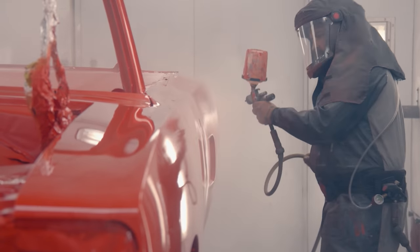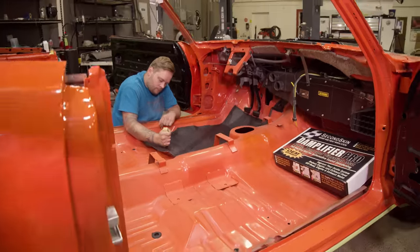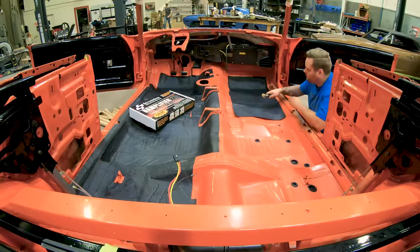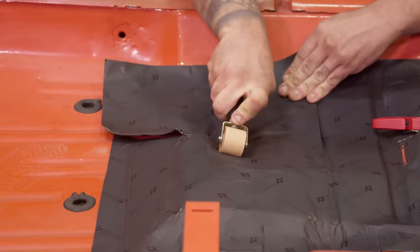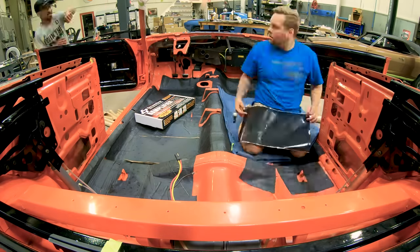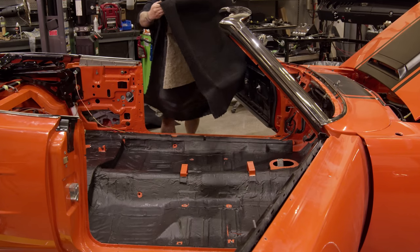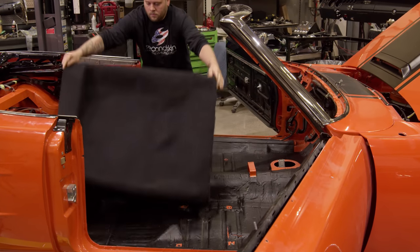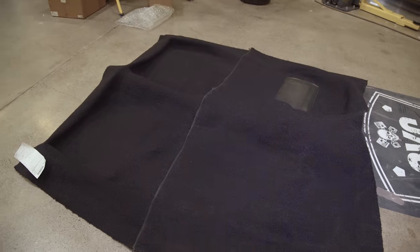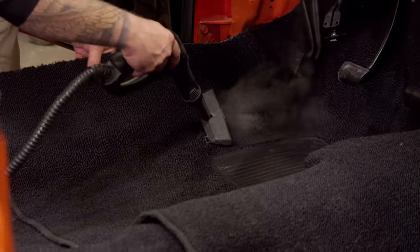The car came over from paint, pretty much all done from a body standpoint — it just needs the assembly. One of the first things Justin did was apply second skin sound deadener all over the interior, on the interior quarters, on the insides of the doors, everything it takes to make these cars quiet and solid. After that, he could put the carpet in. This is one of those nice ones that doesn't come in a box all folded up — it's just a beautiful set of carpets, very little steaming required.